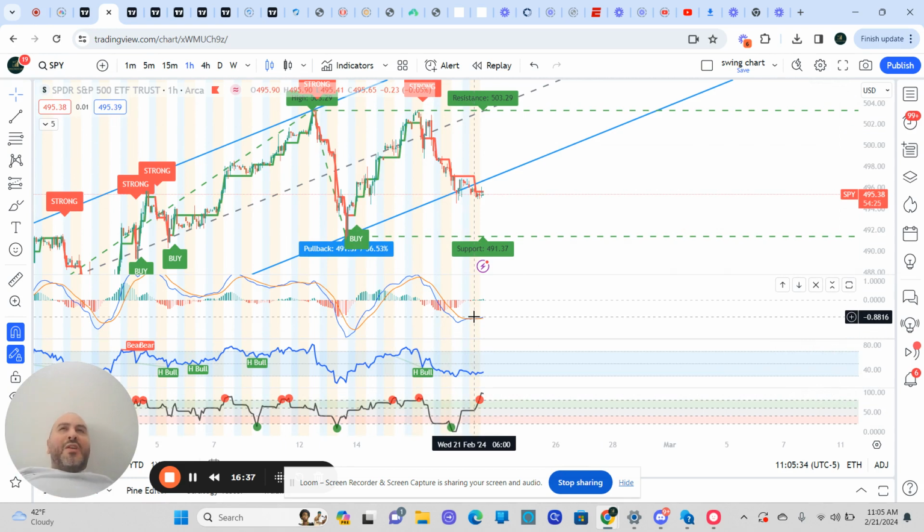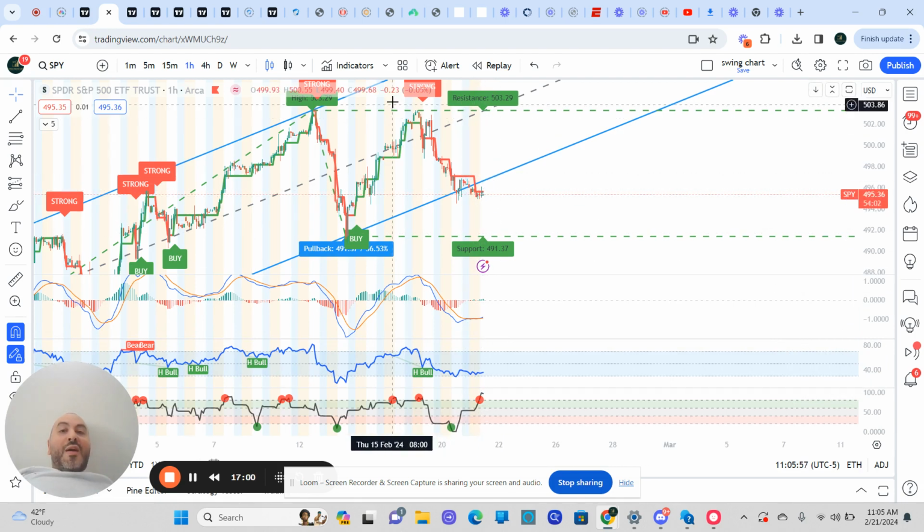And I'll do more videos on this so you can get more repetitions with this. But as you can see, yes, our money flow is not at an extreme, but our RSI is pretty close to oversold. Our MACD is starting to cross. Now, if we get a Qtrend buy here and we're at the bottom of the channel, yeah, I'm probably going to play some calls here.